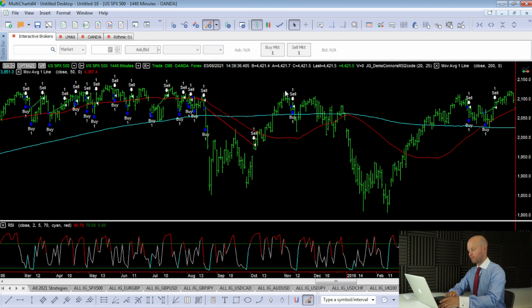Once we're actually happy with our strategy and our inputs, we can literally just connect MultiCharts to our broker. I use Interactive Brokers and LMAX. There's many brokers that you can use. And then we can literally, at the click of a button, just turn on live trading. So MultiCharts will monitor, and as soon as the signals for the strategy come along, it will place the trades automatically. And that's how 100% of my trading is done these days, automated using MultiCharts.